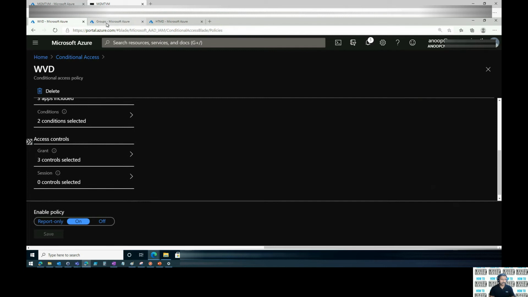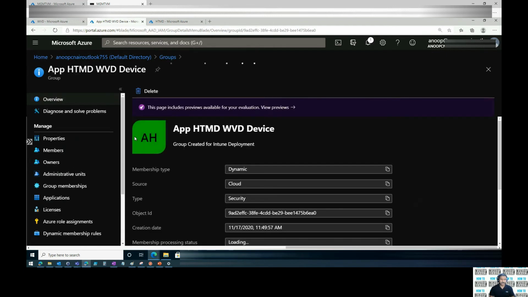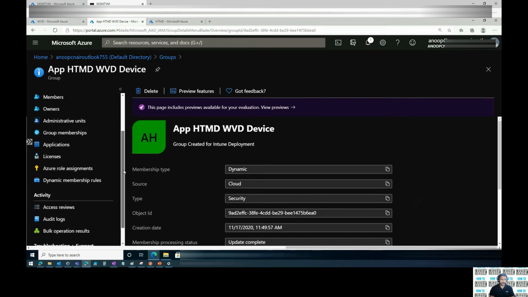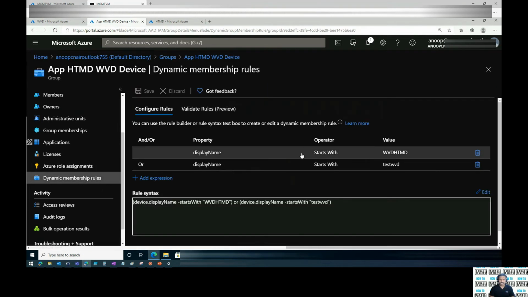So now let's look into the groups which I mentioned. Which are the groups you can use and what are the groups available? For Intune management of WVD, you need to use device groups, WVD device groups, WVD user groups, right? So I have created some dynamic device groups for WVD management. If you can see the dynamic query of Azure AD, this is a basic group, and this is segregated based on the display name of the VM, right?